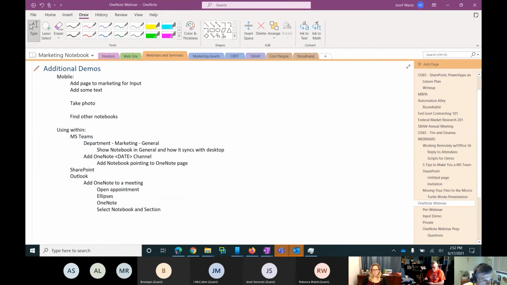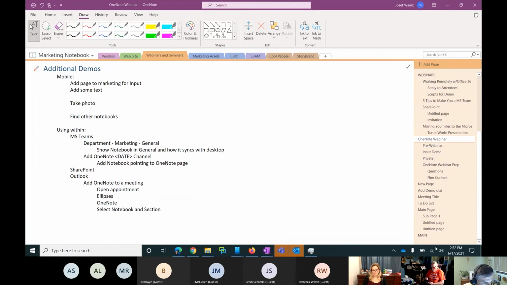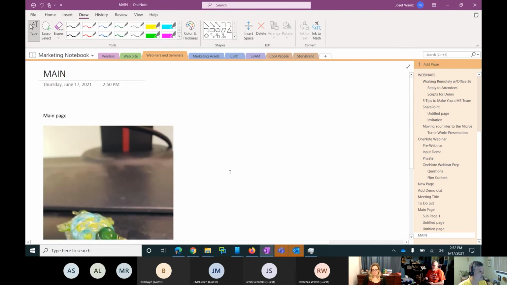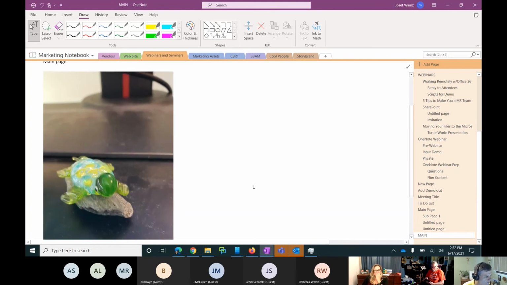What I'd love to do is show you that this came through here. There it is. Look at that. So voila, now you can see I just switched devices. I'm on my laptop. That picture is sitting there in my OneNote page. Real benefits to using the cloud.